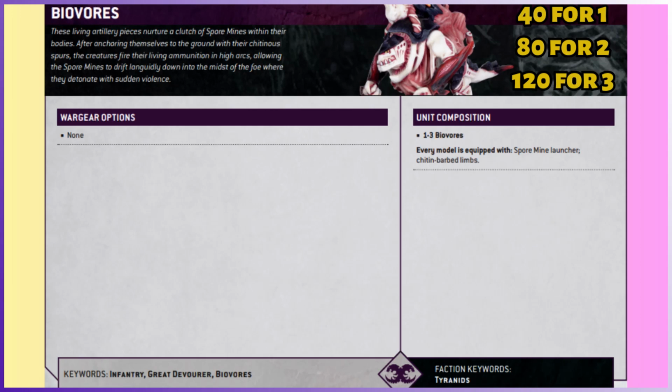Right, so let's get straight into the back of the data card for the Biovores. Starting with the points, they're 40 points for 1, 80 points for 2, 120 points for 3. You can take them in 1, 2 or 3, which is fairly nice. Now previously in 9th edition these guys were 45 points a head, so we're saving 5 points a model there.